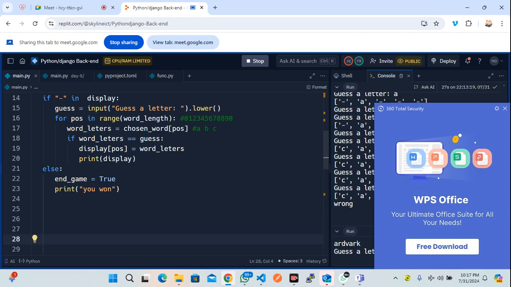When the user completes all the letters in the word, it should tell the user immediately that he has won, and maybe print out the whole word at once. When the user inputs the last letter, and it is actually correct, it should tell the user he has won and print the whole word.